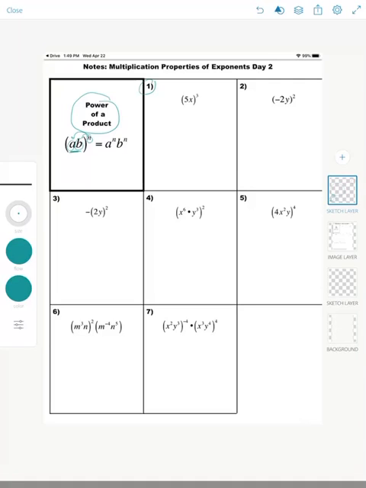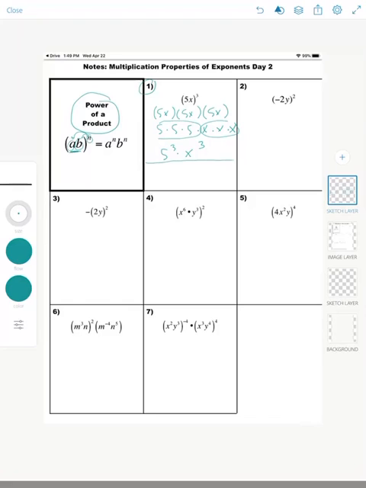So what that would look like is really repeating what's in the parentheses 3 times. And then this is 5x times 5x times 5x. You could rearrange all this because it's all multiplication to be 5 times 5 times 5 times x times x times x. Now here we have 3 5s and 3 x's. That's 5 to the third, x to the third.